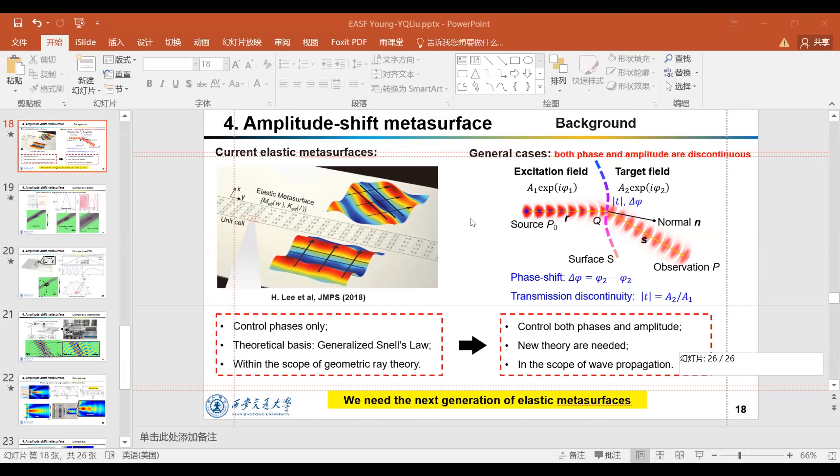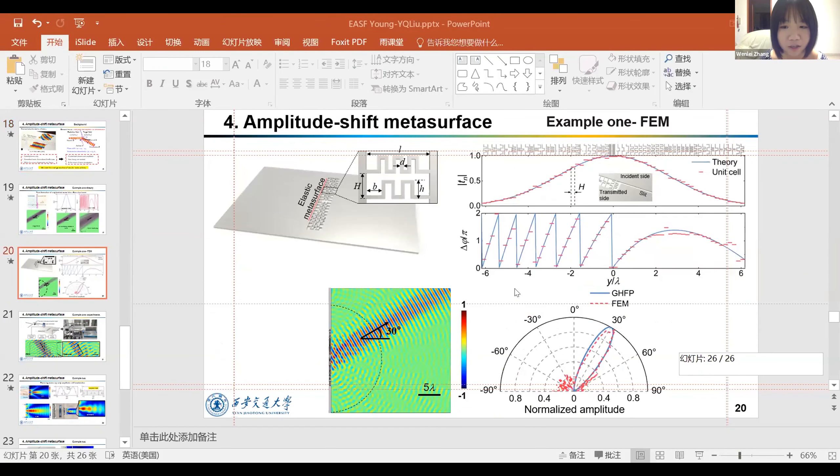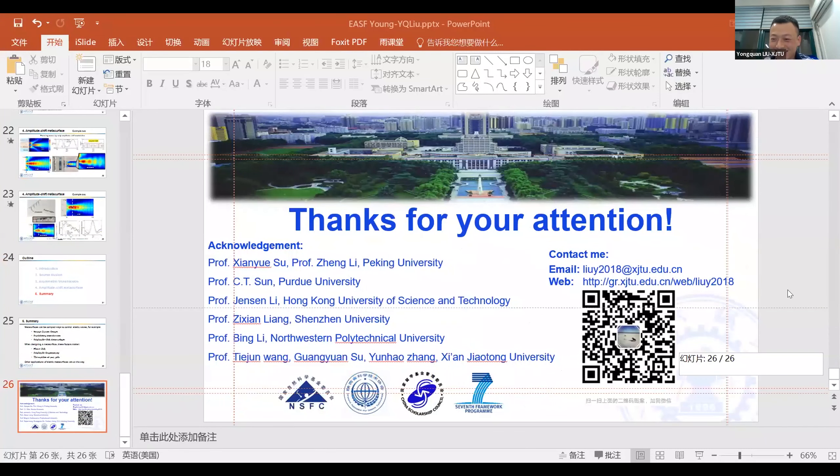You see, the amplitude shift metasurface is better, of course, because the amplitude shift metasurface not only shifts the amplitude but also the phase. Okay. But in reality maybe not because it's more difficult to realize. Okay, so amplitude shift metasurface is combined these two together, right? Yeah. Okay, I got it. Thank you for your nice talk. Thank you. Thank you, Bing. Actually Bing is one of my collaborators. Thank you. Okay, so I see there is no question anymore. I'm so sorry that there is no more time for the Q&A part. So if you still want to communicate with Professor Liu, you can wait for the discussion. Please feel free and join us the discussion parts at the end of this webinar.